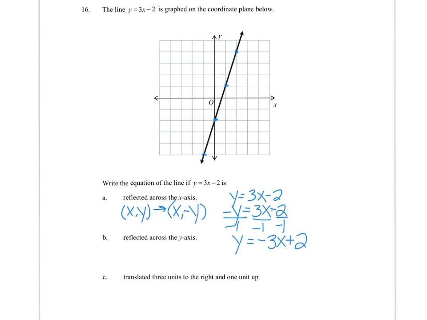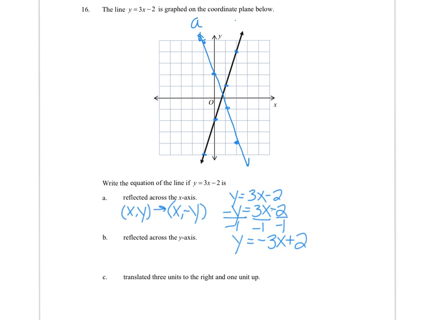So we can see that graphed, we're going to have 2 as our y-intercept, and I'm going to do rise over run: down 3 and to the right 1. Down 1, 2, 3, to the right 1. I can also go from the y-intercept and go up 3 and to the left 1. But what that gives us is a line that looks like this. So this is our graph for part A.